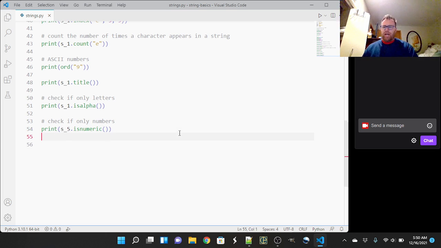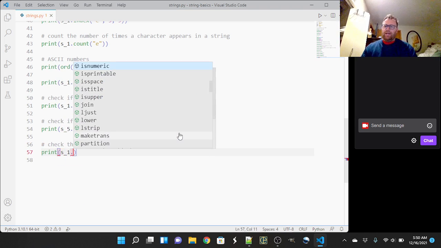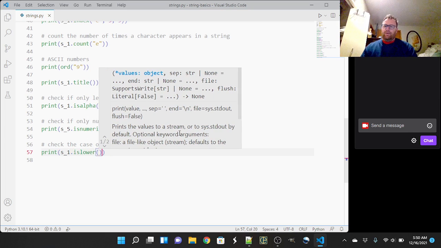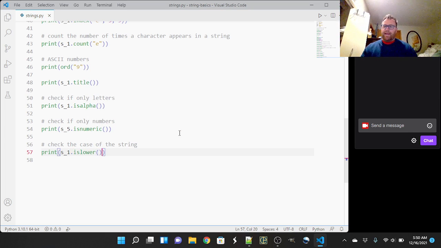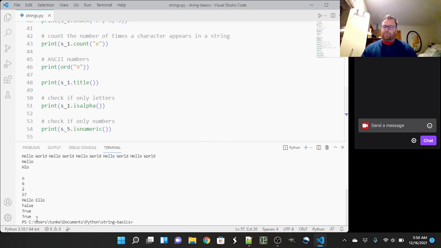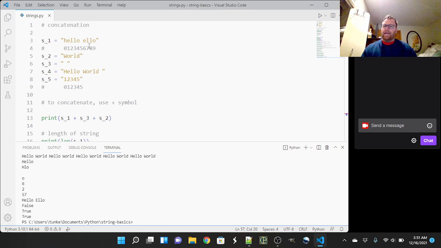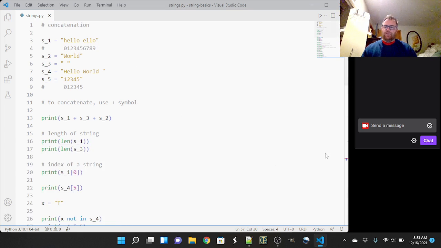Okay, you can check the case of the string. So let's take S1 and we'll do the islower method, and print that. And we get true because if we scroll on up, S1 is all lowercase.